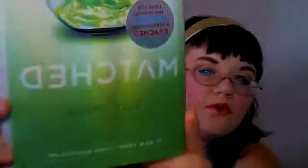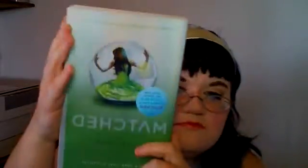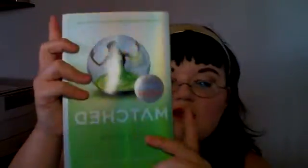The next book I found was Matched by Ally Condie. I don't know how to pronounce her name either. I've read this one, and I think I've read Crossed and Reached, but I don't know. I'll keep my eye out for the other 2 books.